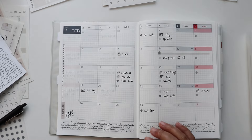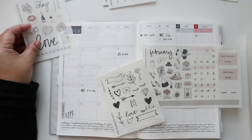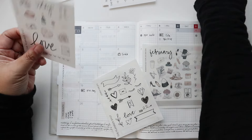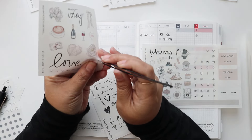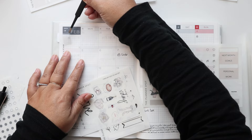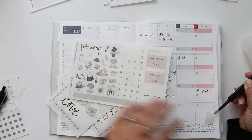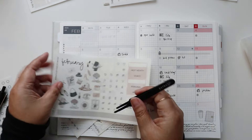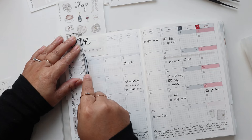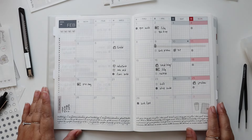Let me see if I want to add any more deco. Something I used to always do in my monthly spreads is make sure I have a planner sticker on my spread, so I think I want to use this one. One reason I like using tweezers is because you can better see how a sticker will look on your spread before placing it. I think I'll use this coffee cup too, and put these together here. I also want to use this one because I thought it would be cute.